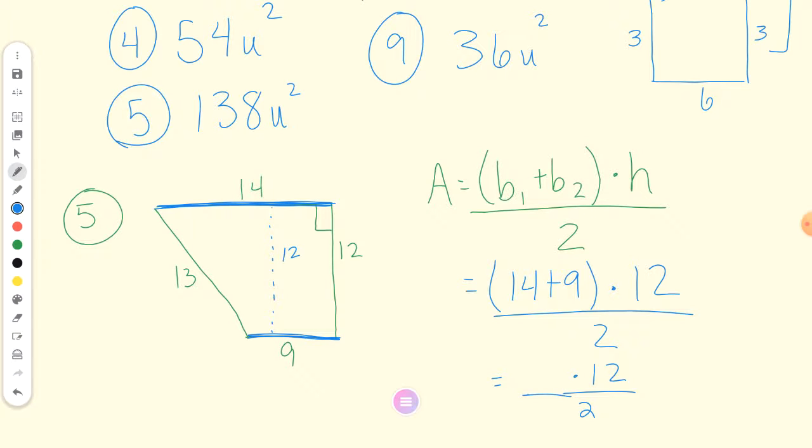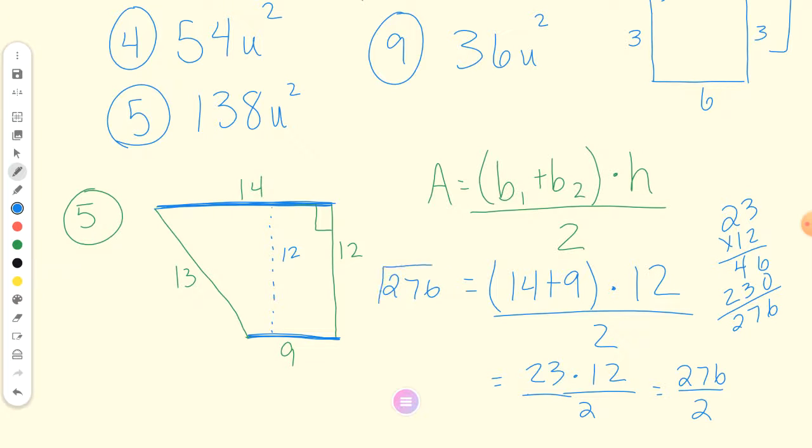14 plus 9 is not 25. What is 14 plus 9? 23. So, I have no tricks for multiples of 23 besides go out to the side, do the math. 4, 0, 3, 2. Right? 6, 4, 0, 3, 2. Okay, 276 divided by 2. We may have to go out to the side, do some more work.